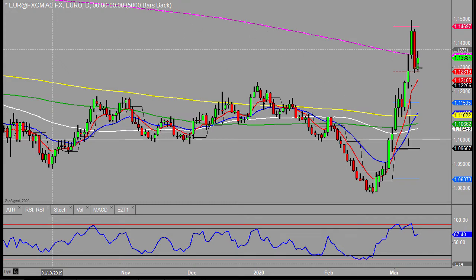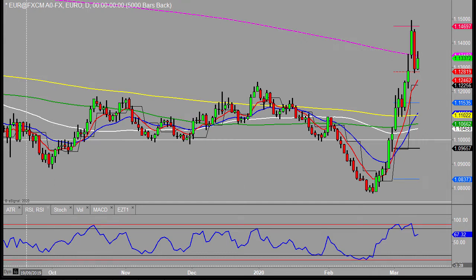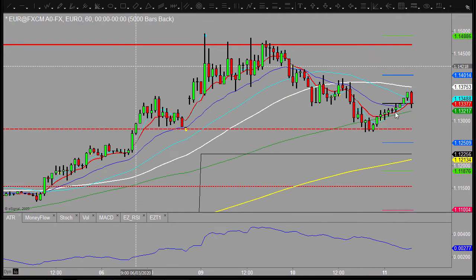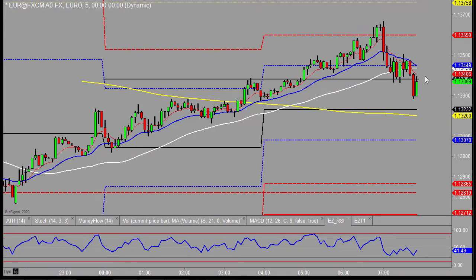And the euro dollar, well, yesterday sold right off. It came short of running down to the monthly pivot. May still get there. Looking at this price action at the moment, we had an overnight rally, but it's bear flaggy, with lower highs, lower lows still coming through. We'll just see how we end up at the end of this 60-minute bar, and we could well be looking for further downside. We'll see.